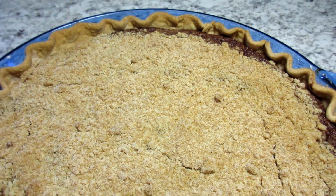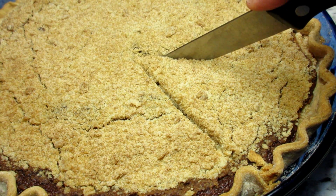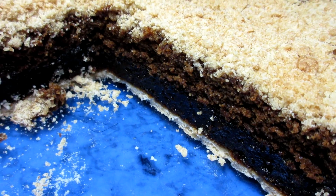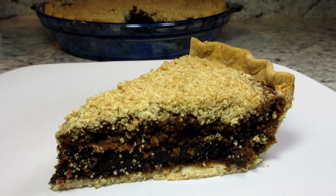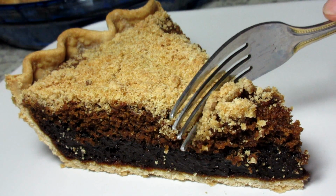And this is the pie right out of the oven. I can smell the sweet, rich molasses. Going to let it cool, and we will cut into the pie. You may see some cracking in the crumbs, and that is okay. I love the rich and gooey molasses bottom, and then you have a cakey layer and then the crumble on top. Lots of flavor, sweetness, and texture.